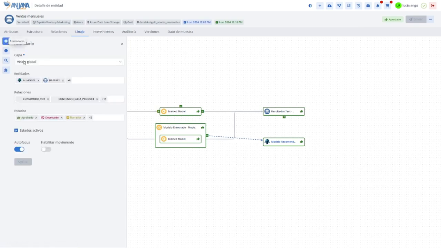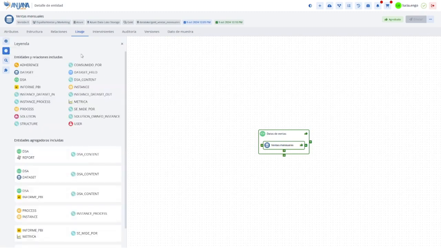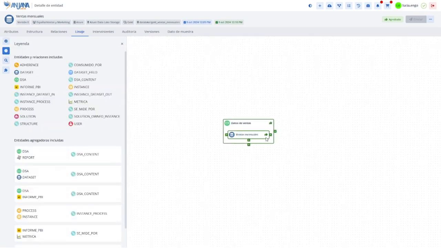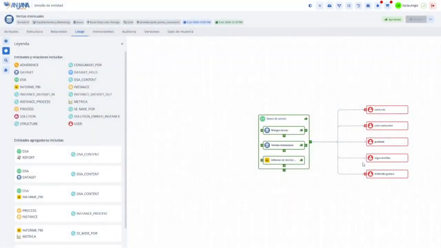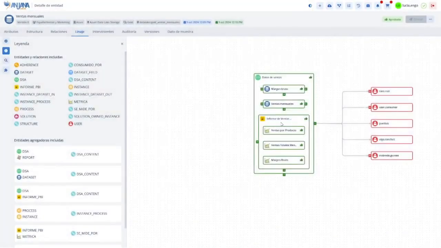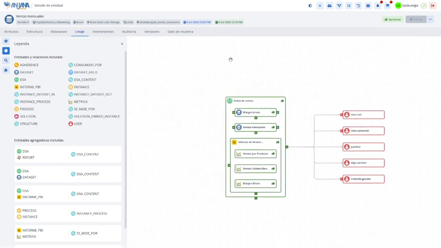All this we have analyzed from a layer that allows us to obtain the global vision. So what interests me now is how the information is consumed. I can change the layer. The information that is shown to me is different, and from here we are going to be able to see which users have access to the dataset information because they have adhered to a data sharing agreement, and in fact these people not only have access to the table or sales dataset, but they also have access to the report with various different metrics that allow us to make informed business decisions.